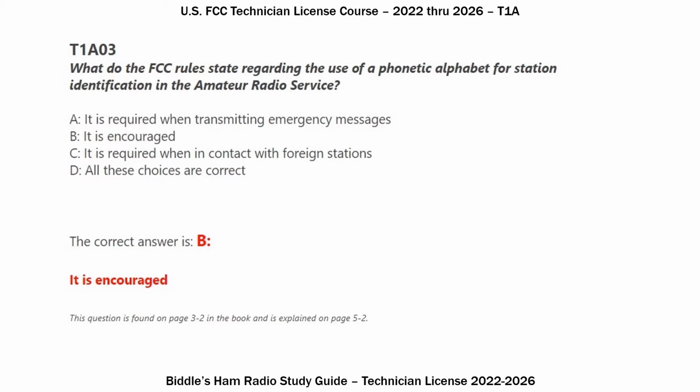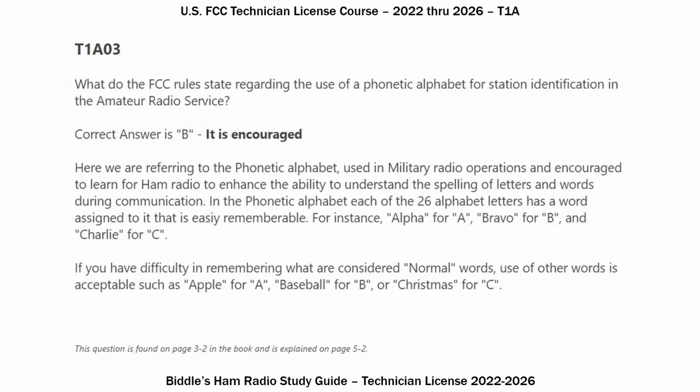So the phonetic alphabet for station operation is something you'll have heard in movies or seen on TV. It's the representation of letters with words. Words are easier to understand than a letter. So many letters sound the same. C, E, B, D, those can be harder to differentiate over radio communication than Alpha, Bravo, Charlie, Delta, Echo, and so forth.